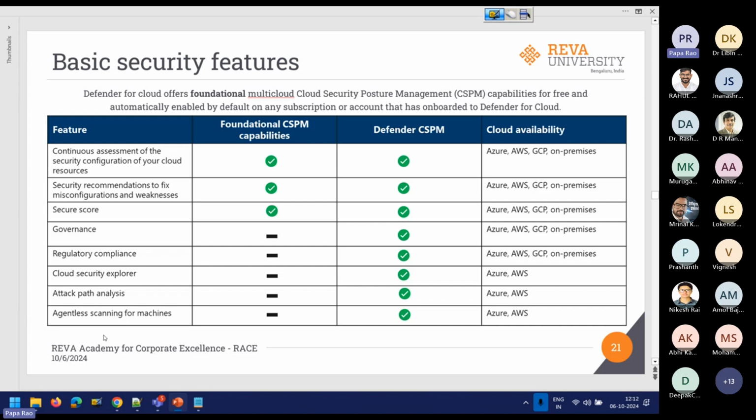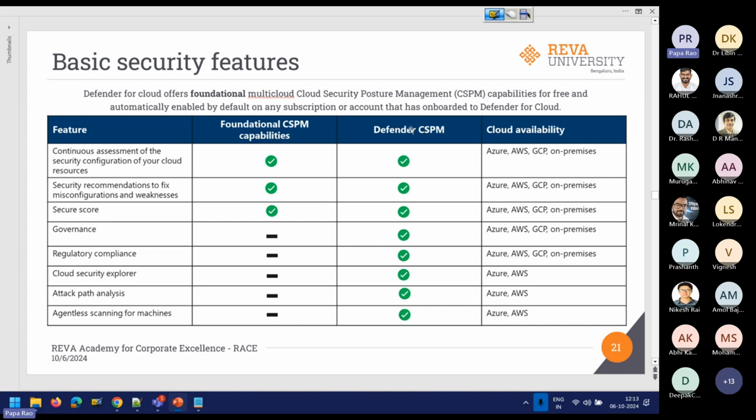It can do agentless scanning for Azure and AWS, any kind of services, for example AWS EC2 instances. And attack path analysis, cloud security explorer, and regulatory compliance for AWS, GCP, and on-premise also. Governance for all these three, secure score for all these three, multi-cloud environment.